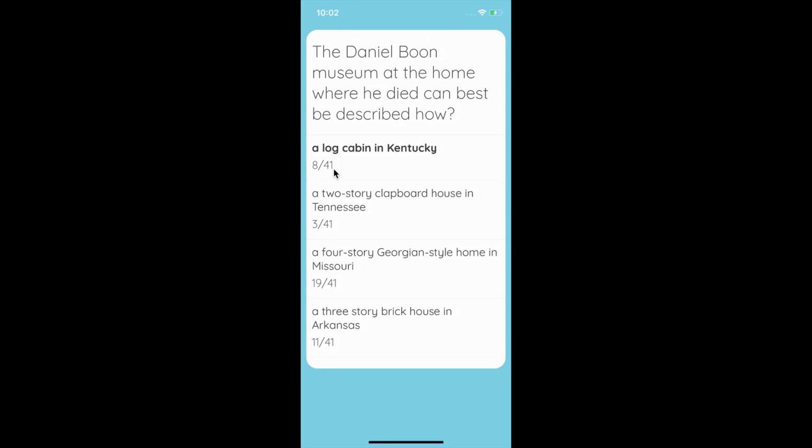And then in the future videos, we're actually going to make an animated bar to go ahead and represent this 8 out of 41 or whatever it may be, just to make it a little bit more interactive, a little bit more interesting to look at. But right now we're just going to work up towards this ending point. So if we look at this, we know there's more than just a single text element. So what we're going to do is break each one of these rows out into its own component that we're going to call QuestionRow.